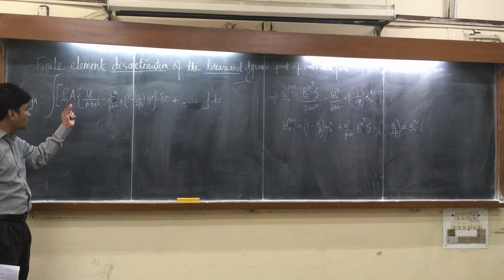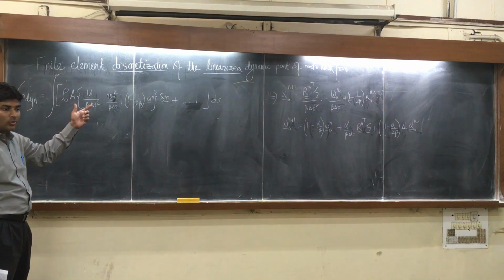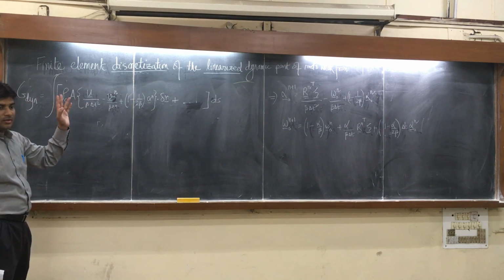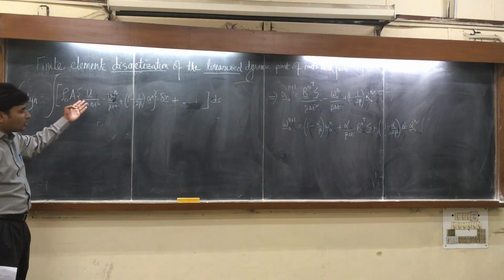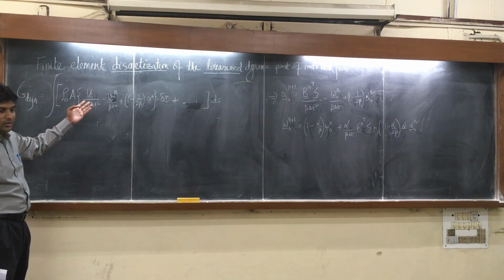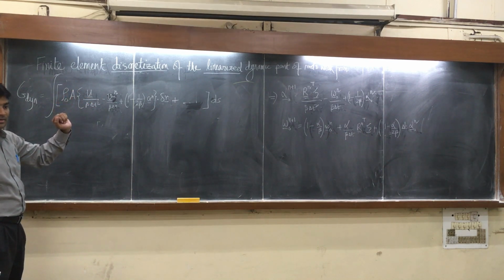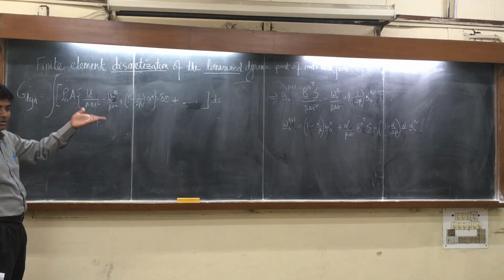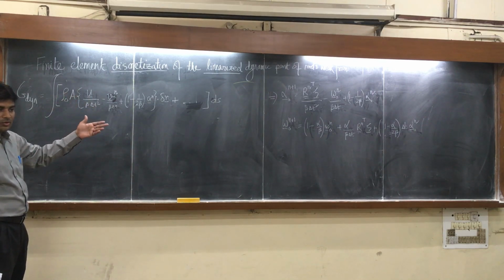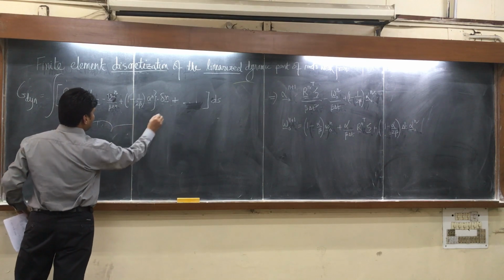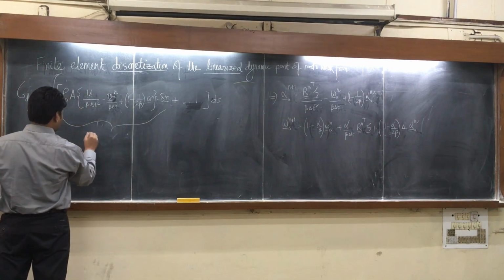So u has to be perturbed. Earlier, when you had r, you would say r plus epsilon delta r. So here also, u will change to u plus epsilon delta r. And then when you do d by d epsilon, you just get delta r. So the linearization of this term is quite easy.